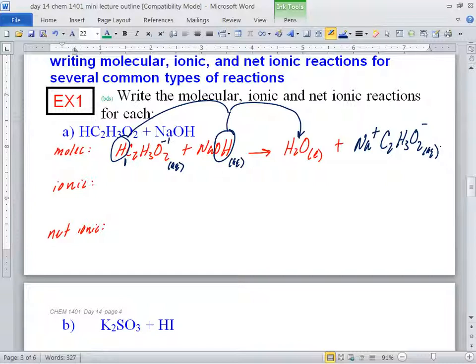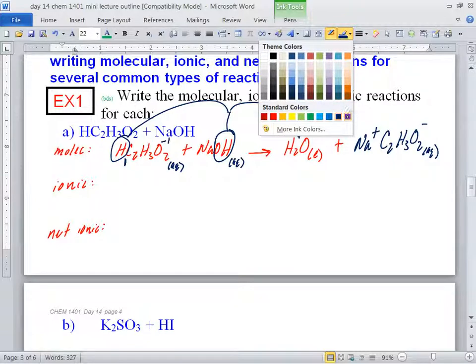Oh, remember this guy. You only break up an acid if it's strong, because he's a special case. Otherwise, remember that we're used to playing the game where if you see AQ, you automatically break it up. But not with acids. Only if it's strong do you break it up. So it's kind of a trick question there. We're used to breaking up everything that's AQ, but not acids. He has to be on the list of strong ones if you're going to break them up. So don't break up that acid.